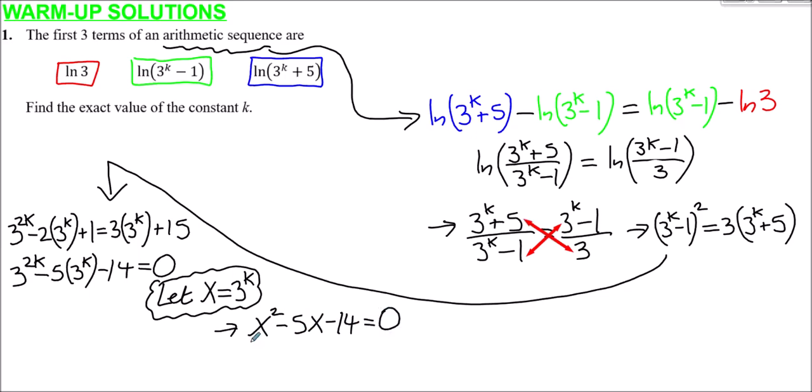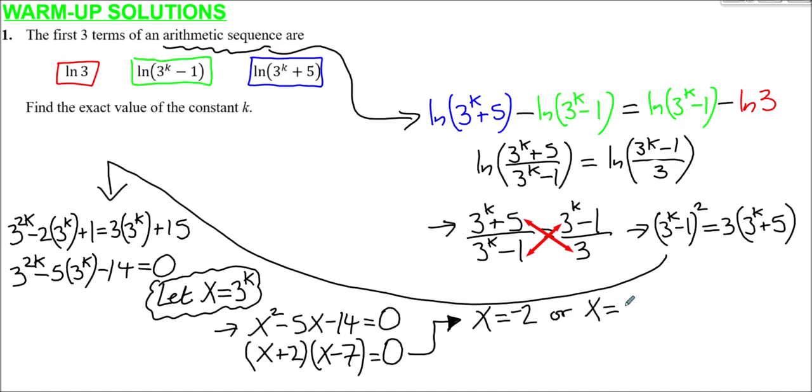equals 0. This will now factorise, and in fairness at this stage, if you really wanted to, you can just use your calculator, but doing it purely algebraically, the two values that multiply to minus 14 and sum to minus 5 are going to be positive 2 and minus 7. So from here, one bracket's got to be equal to 0, clearly. So either big X is going to be minus 2, or big X is going to be positive 7.